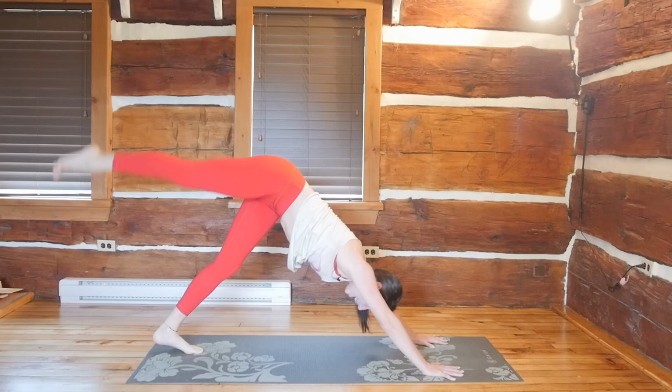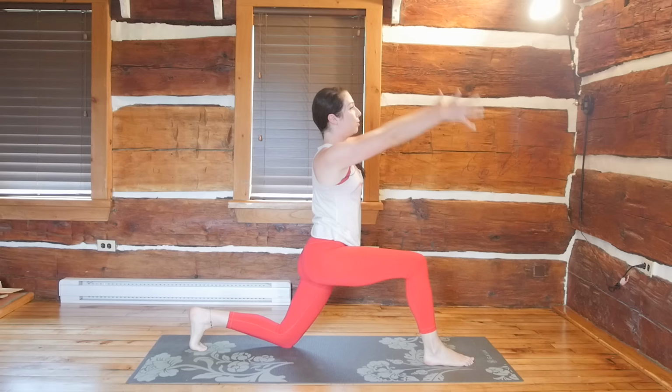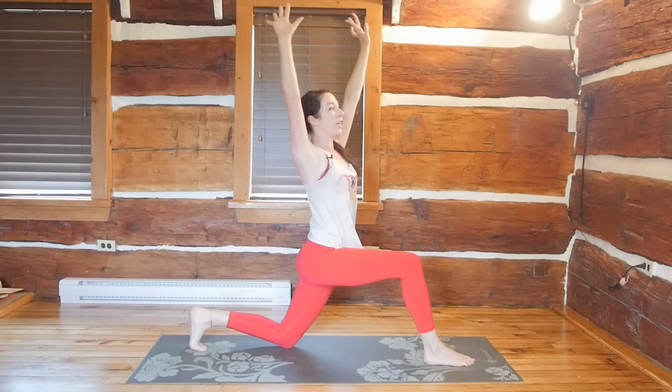We're coming back into that low lunge, so the back knee comes down to the floor. Push down into your feet as you lift up. So make sure tailbone is reaching down, crown of the head is extending up, and you're gonna open the arms into a twist. Left arm forward, right arm back. Still bending into that front knee. Stay here if this is enough, or you can reverse to go further.